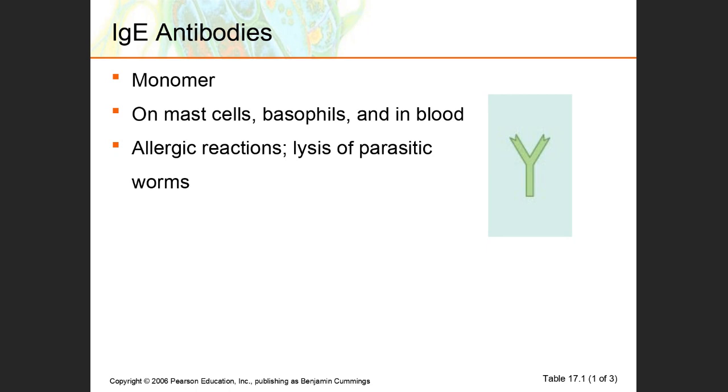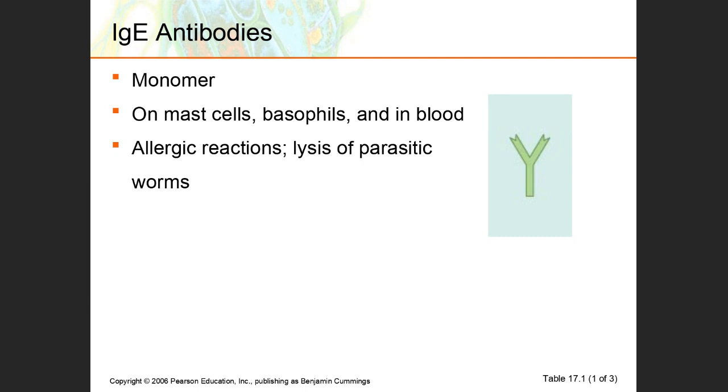So histamines are important, but only when they are secreted at the right time, in the right place, in the right amount. And the problem with allergies and IgEs is that things like tree pollen cause the massive release of histamine. And that's an inappropriate response that causes the symptoms of allergies. So people who have a lot of allergies, especially in the springtime, have a lot of IgE antibodies, and we don't need them. But we'll talk more about that next class.